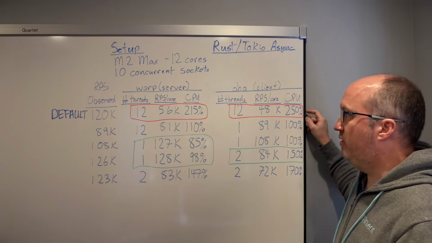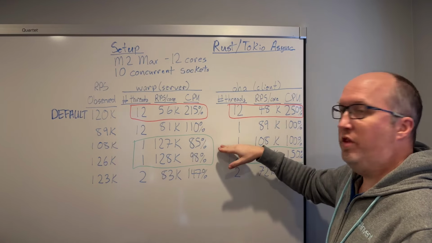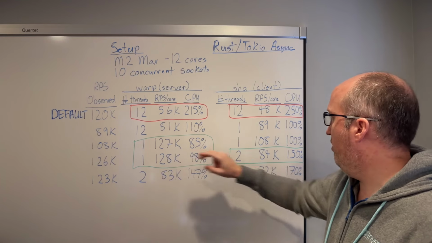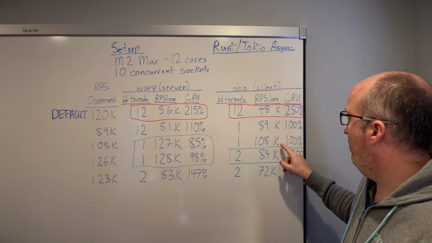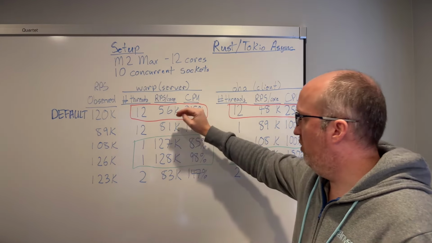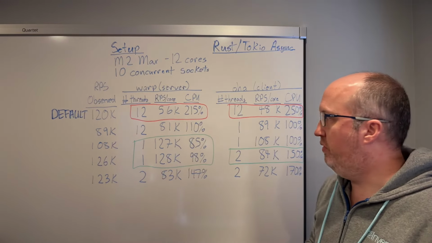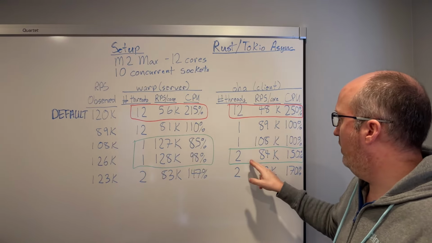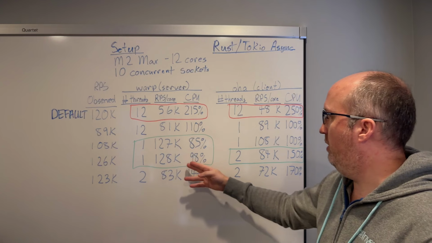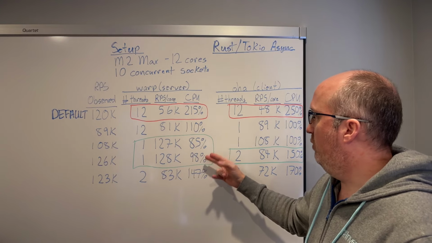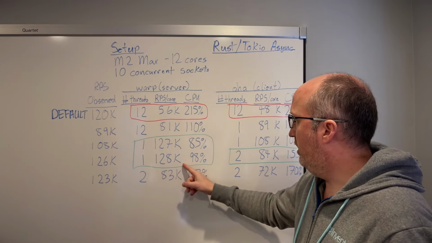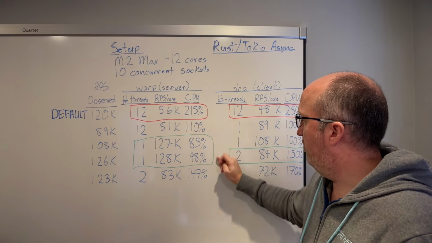is using 250% CPU. If we cut them both to one thread, we go up to 127,000 requests per second per core on the server and 108,000 requests per second per core on the client, both of which are more than 2 times more efficient than the default case with 12 threads. You can see the other cases here. If we allow the client to go to 2 threads, it becomes a little less efficient, but we are able to max out the throughput of the Warp server, hitting 126,000 requests per second at 128,000 requests per second per core. You notice this grows linearly.